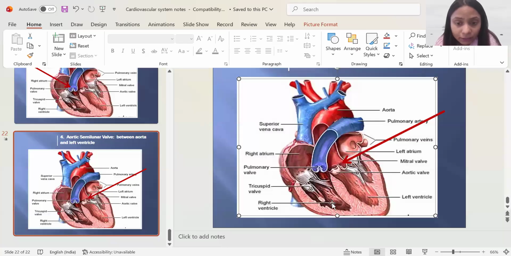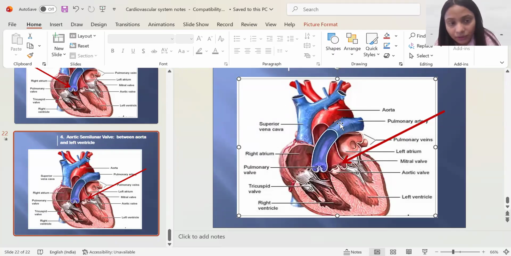From your tricuspid valve, the blood will move towards your pulmonary artery. Artery means the blood that moves away from the heart. Then it will go to your lungs, and from your lungs, it will get purified and come through your pulmonary veins into the left atrium. From your left atrium, it will move to your mitral valve, then into your left ventricle, which is the most muscular organ. Then the blood will be pumped out of your aorta throughout your body.